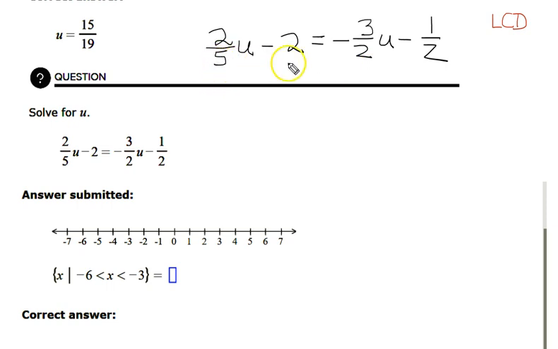We have a 5. Remember, here there's a 1 already. This is a 2, and this is a 2. What would our least common denominator be? If you said 10, that is correct.